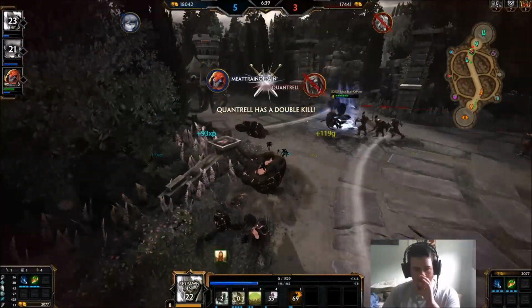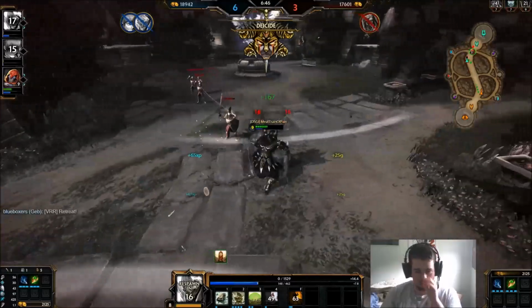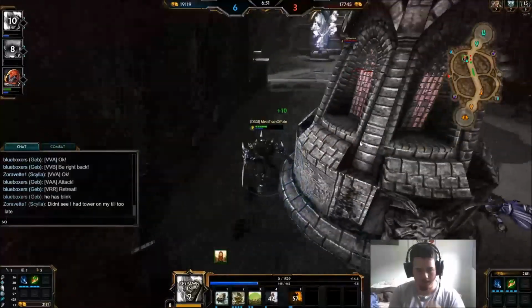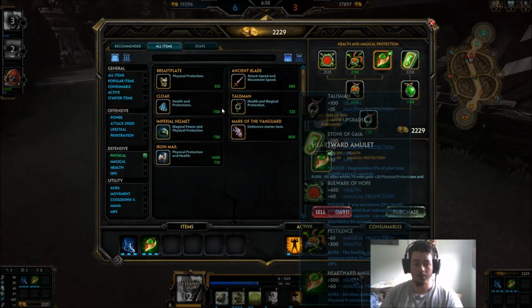Oh, wow. That was too bad. I didn't think he would. I thought they would have cleaned him up. Retreat. I think he has blink. He has blink. Yeah, he had tower on him. That's how I lived, so. That's too bad, but we still won that team fight.